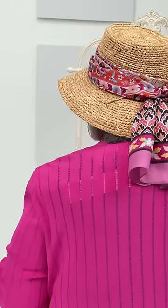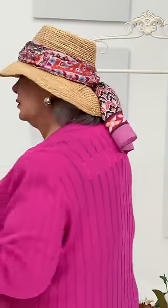Can you see here? Yes. So you can do this, right? You can do it at the back. You can have it trailing at the back. There's really no front to back to this. Yeah, that looks amazing, Marlene. You're at the beach, you want to add a little something on your bathing suit or whatever. So again, really loving how you could manipulate this hat. This is a great hat.